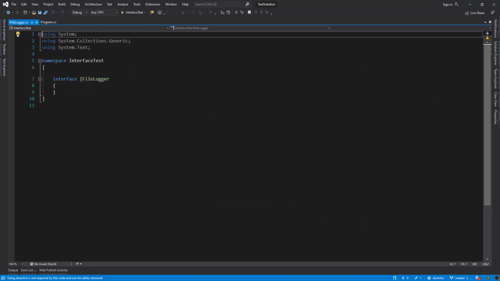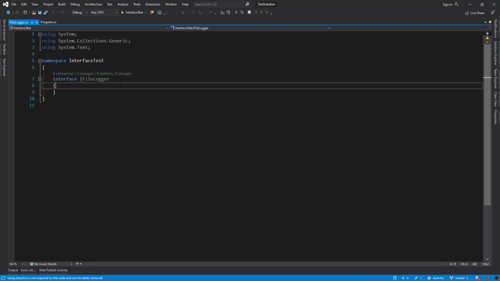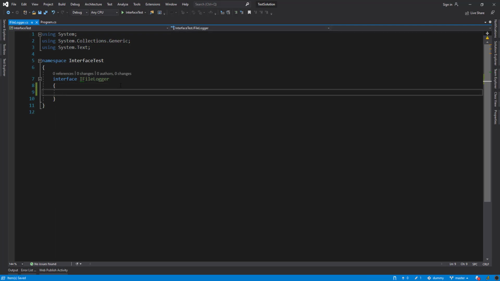Once we have this, we can have a method over here. Let's call it void LogEntry, and it takes a string which is the message and does the work.